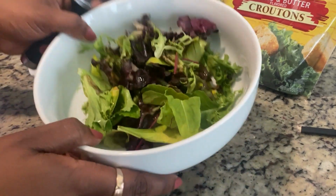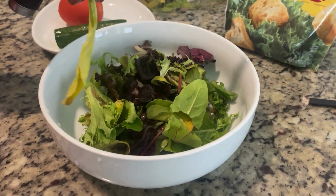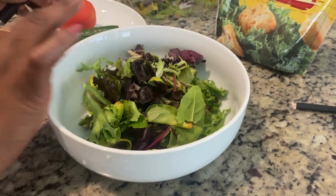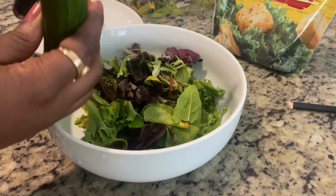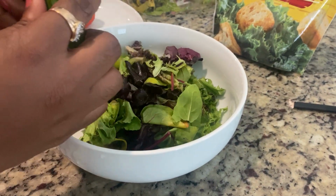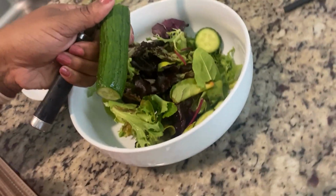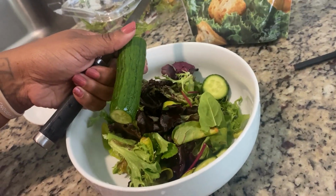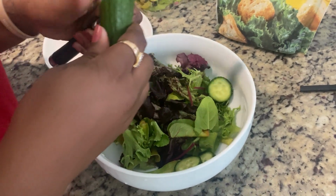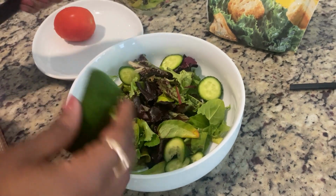Alright guys, so I washed my salad. Did you know that spinach could die? Like, oh well. We took that under there. But for right now, I have my mini cucumbers that I'm gonna add. I already washed them. I love mini cucumbers, and so we're gonna slice those in, not a lot.